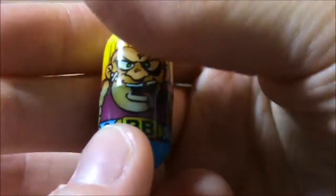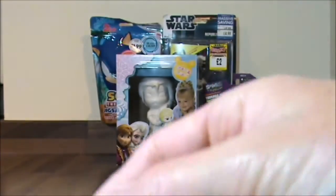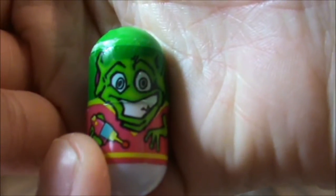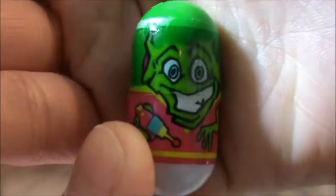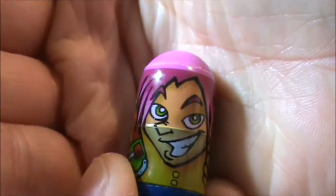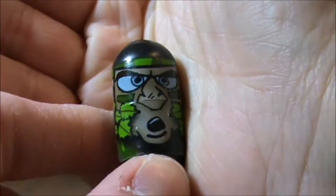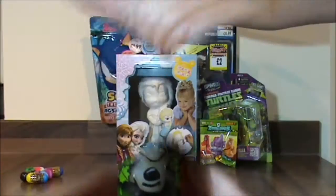And then the other one is this one — he's pretty cool, isn't he? He's a bit scary actually. And my next one is this little fella here. He looks a bit like an alien doesn't he? Hello Super Mummy! I love super mummy. He's very funny. And then we have this little dude — yo, how's he doing? I'm doing very well thank you my little chickadee. And then the last one is this guy. He's a bit scary isn't he?